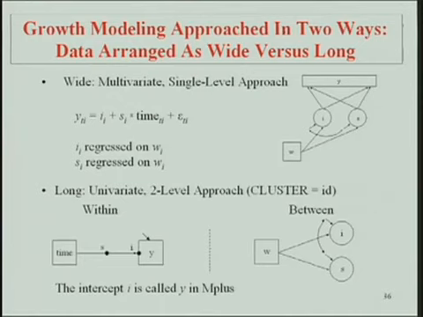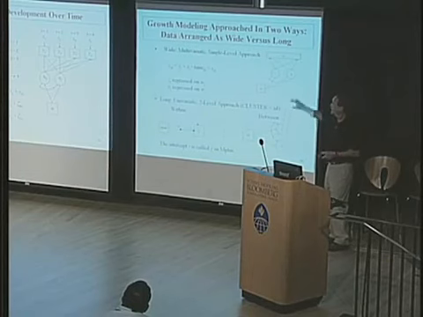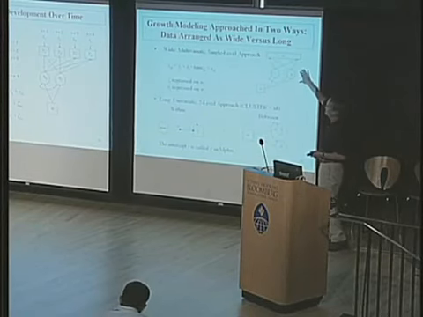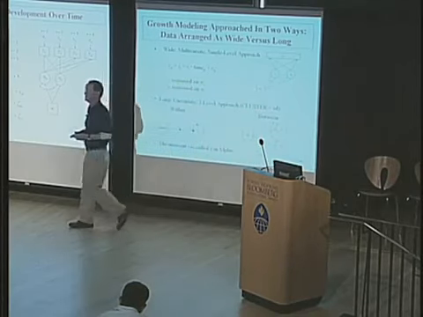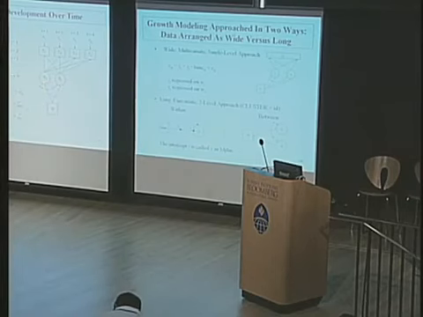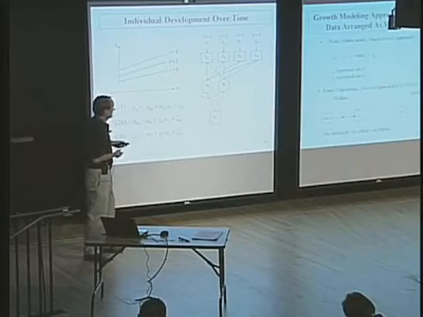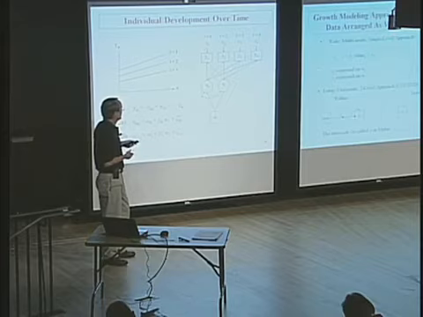So what I'm saying is you could do growth modeling by either approach. And if you specify this model in a certain way, you will get exactly the same results as if you did it in a 2-level approach. But I will argue that this multivariate approach is more flexible. You can do more flexible modeling, more realistic modeling with that approach than you can with a 2-level approach. So most of what we're going to do is talking about the single-level multivariate approach.